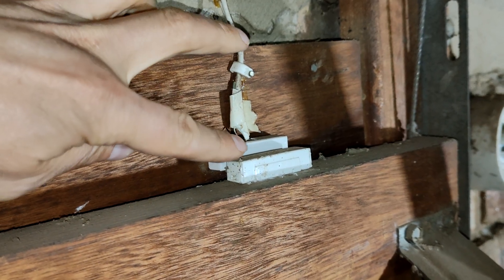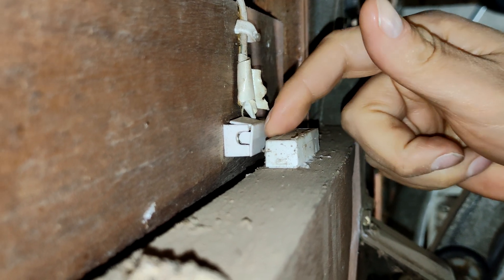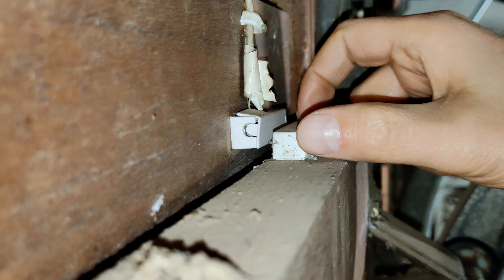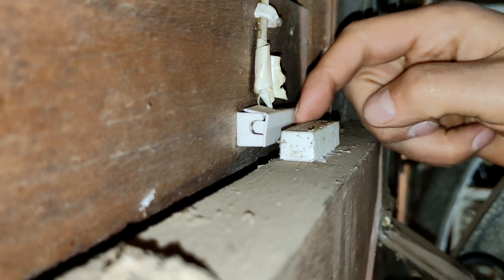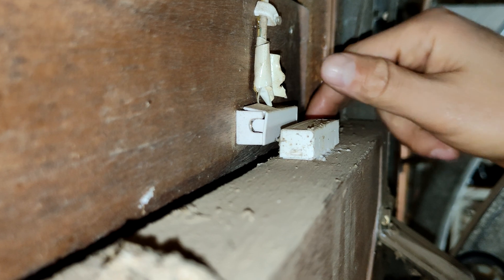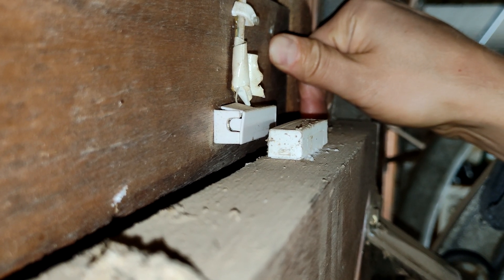Over here I have the reed relay side and this is the magnet. Looking at a side view, notice there is enough clearance here so the garage door can open and go past the reed relay side. These door sensors have quite a range - this is close, but even further away it would still close that reed relay.